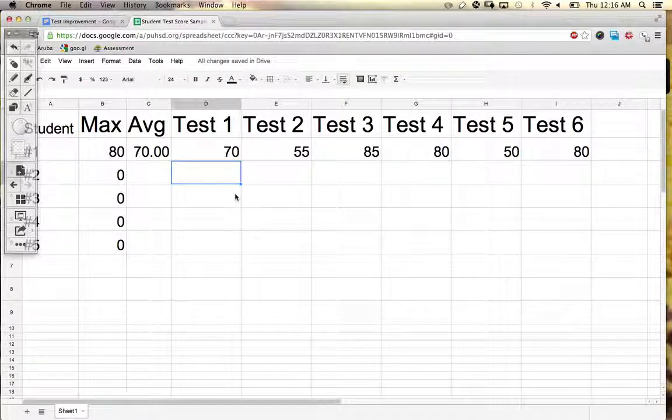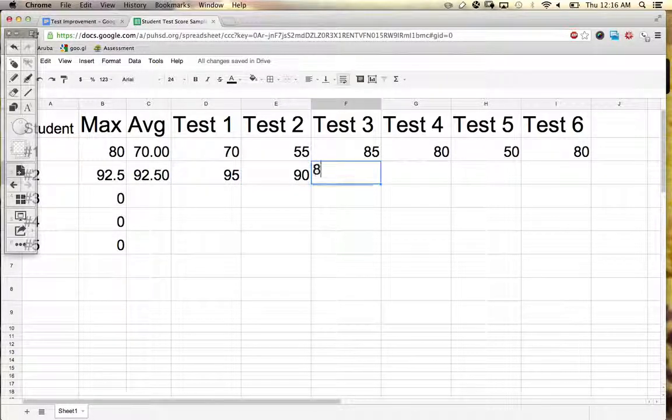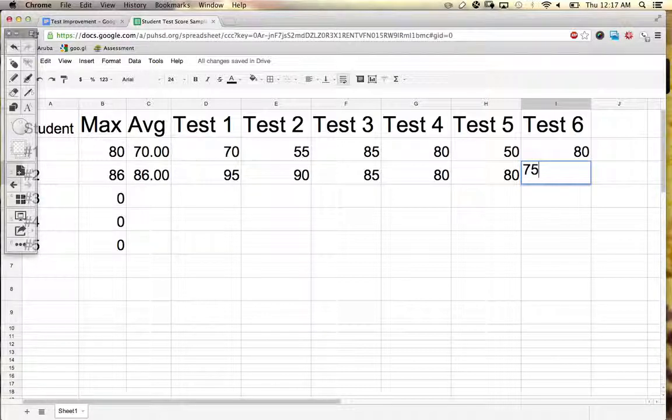All right, so let's look at maybe something completely different. Let's look at a student that's just rocking it the whole time, 95, and then 90, but they're slowly going down, 85. We're not going to penalize this student and give them that 85. We're going to say that 95 helped them out, so now they are averaging 90. But they keep going down, and they get like an 80. Well, they still have an 87.5 average, and they keep going down, and then they have another 80, and then another 75.